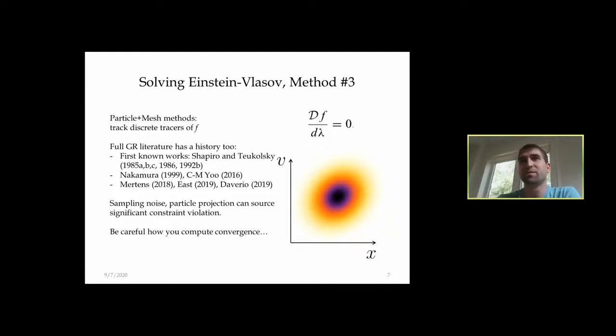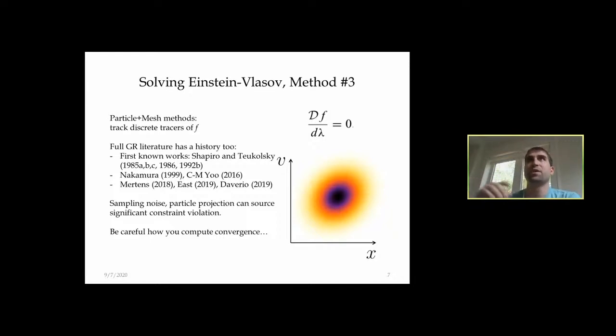But later on, in the late 90s, 2000, and more recently in 2016, there have been full 3+1 implementations. All of this pretty much focused on collapse of collisionless distributions to black holes. But we've also had a few applications now, by myself, Elise, and David Aguirre, looking at this in a cosmological context. The main issues you run into here, especially in a full GR setting, are issues related to sampling noise. I've divided my phase-space distribution into some number of tracers, and I need to come up with some scheme for depositing the mass of my particles onto a grid.